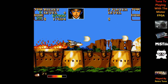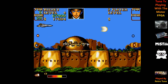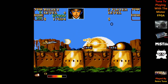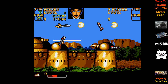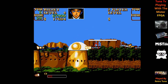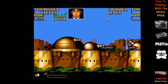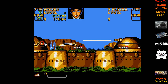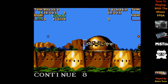Those planes flying backwards. Yeah, I think that's a bit I need to kill fast if I can. That was sneaky. Oh shit. Come on, blow up. Nope. What hit me?